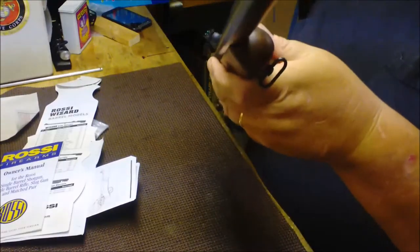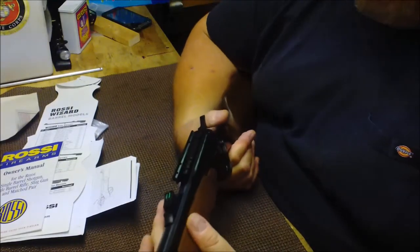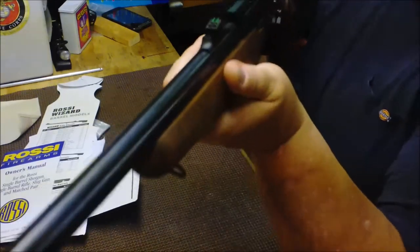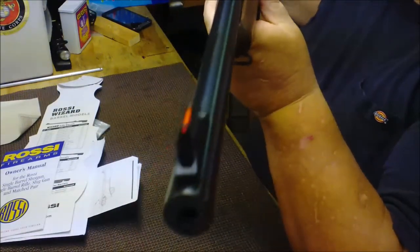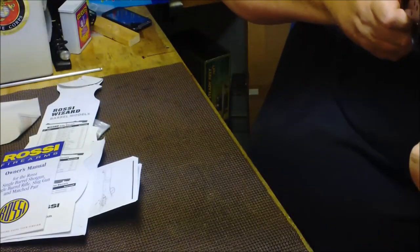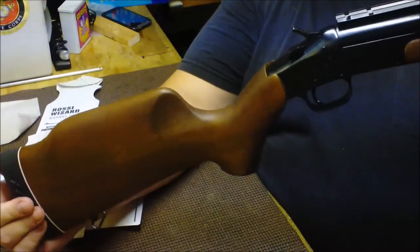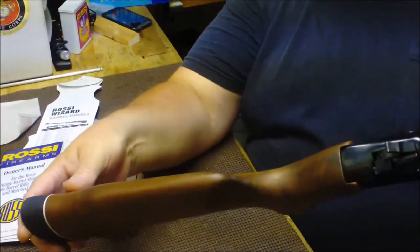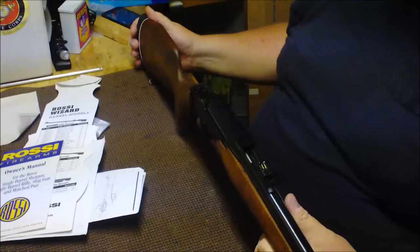It has a very stout barrel. I would probably call that a bull barrel. The rear sight is adjustable for windage and elevation, and it has the fiber optics. Front sight has a red fiber optic. It lines up great. The stock is pretty cool looking. That's what first grabbed my attention, was the stock. And the cheek piece puts it right where I want it. Absolutely perfect for the open sights anyway.